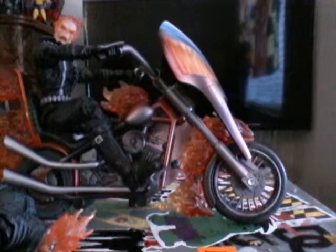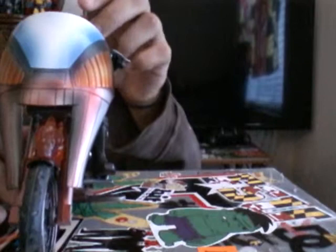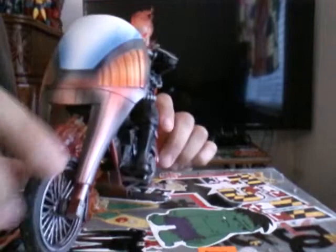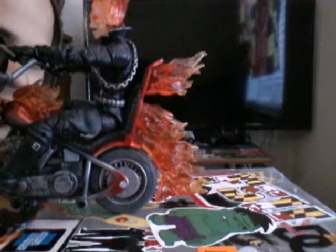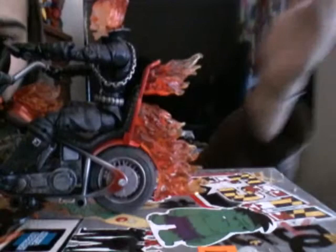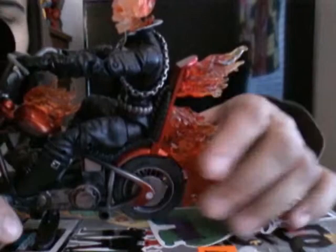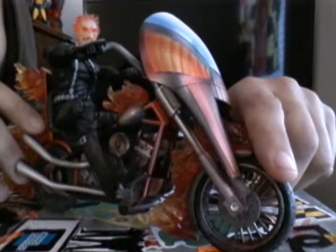He looks so good on his bike — it's awesome to have this Ghost Rider. Let me show off this bike a little bit with Ghost Rider on it. That's what it looks like from the front. The front looks kind of weird. It's cool that you can see the flame from the top of the bike. The flames right here in the front are really cool. The flame effect goes throughout the whole bike — right down here, up here on the gas tank. His head is on fire, and right behind him. He sits all the way on the back of the bike, like all the way on the big sissy bar. He should be sitting right here, but it still looks good. This little bar keeps him up. That's the way you should be seeing him — just wanted to show you all the different views.